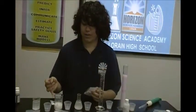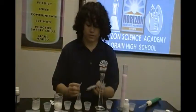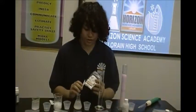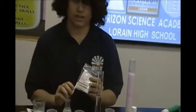Next, you will take your pH test strip and test the pH level of the antacid and hydrochloric acid. This will show you how much the antacid brought the hydrochloric acid down. This is how antacids work in your stomach. When you have heartburn, they bring the acidity level of your stomach acids down.